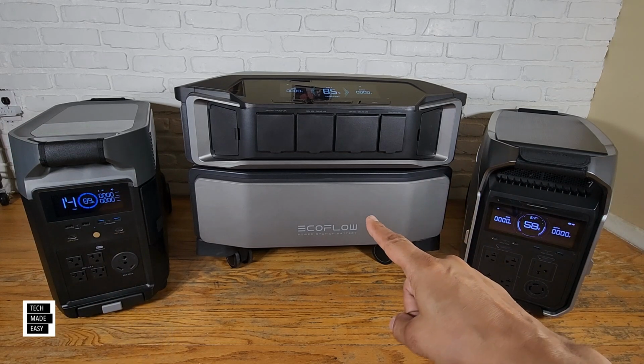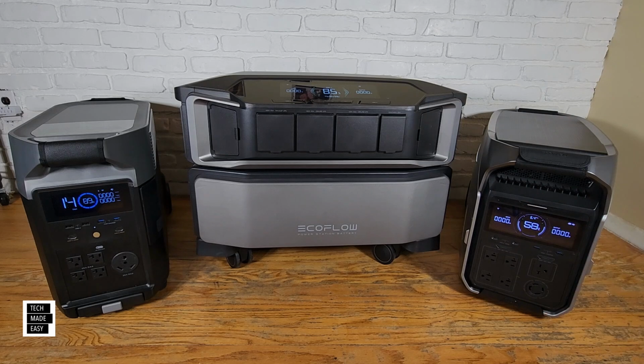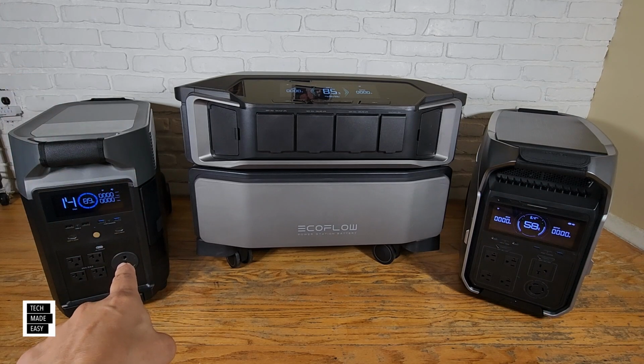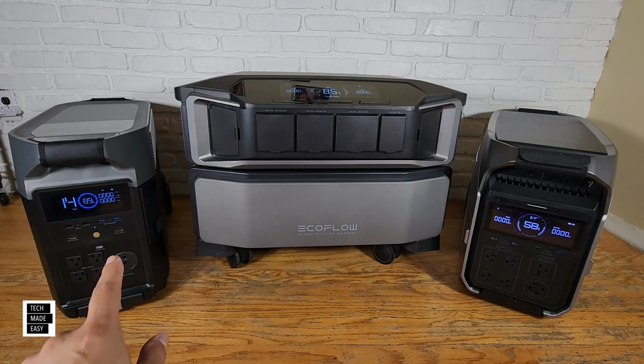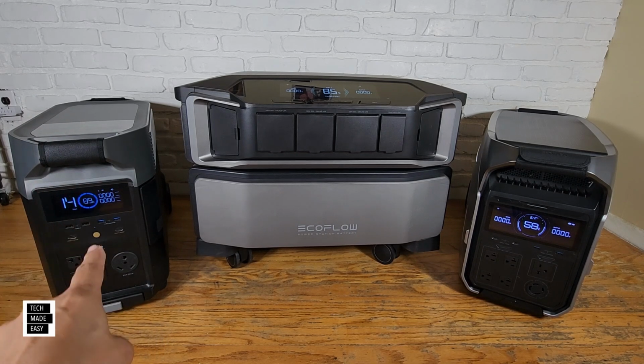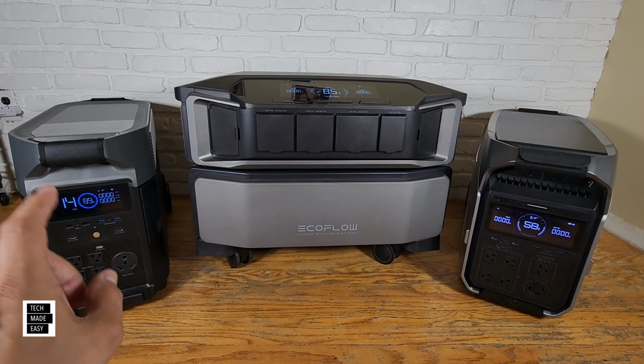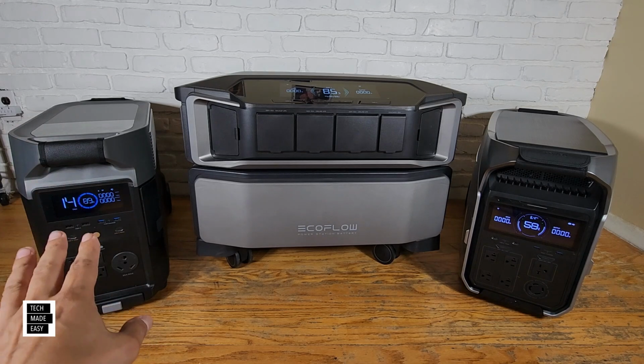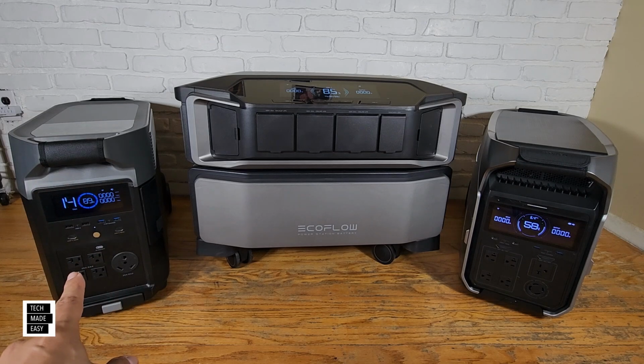But that's going to be more expandable. You can connect that to an inlet or a transfer switch. You can connect it to a smart home panel by EcoFlow. It's also compatible with the new Smart Home Panel 2. You can use this in an RV. You can use that in a van. It's great for a business backup as well.